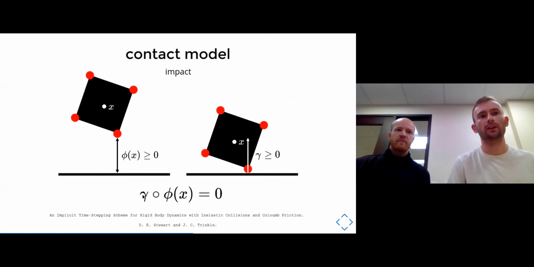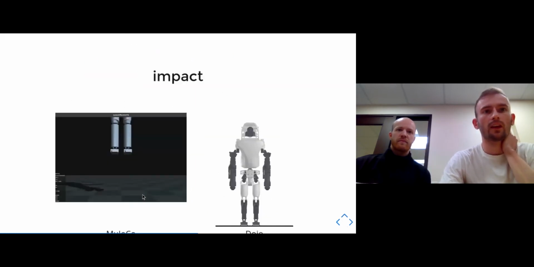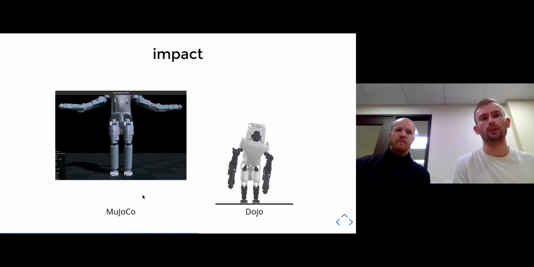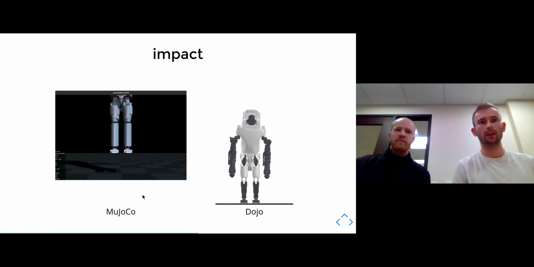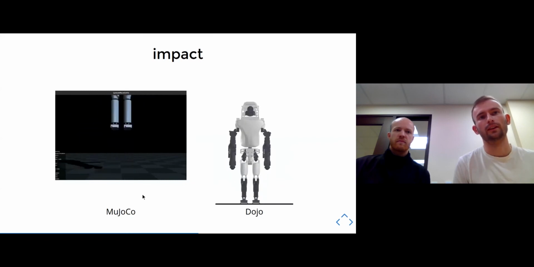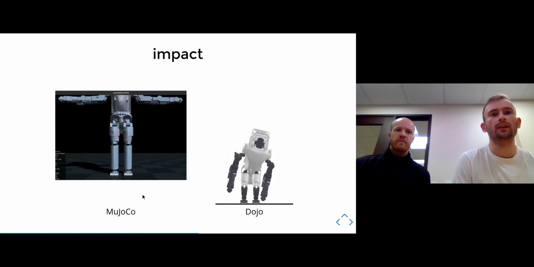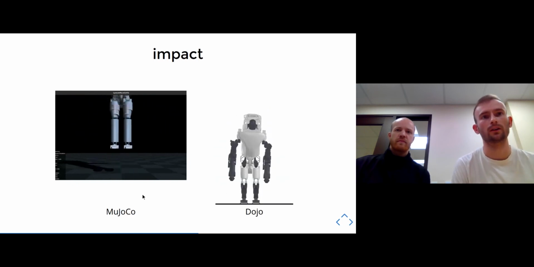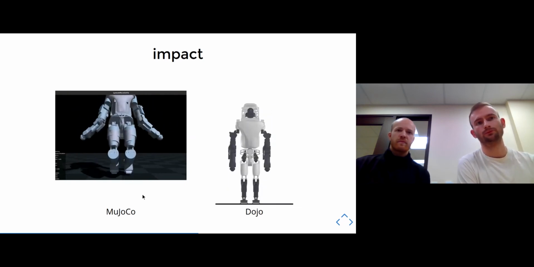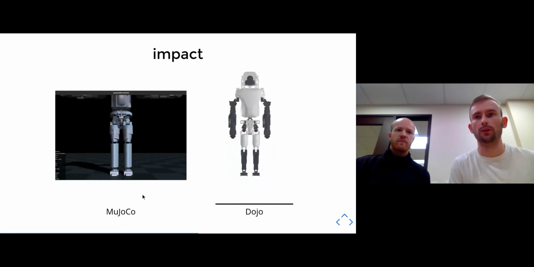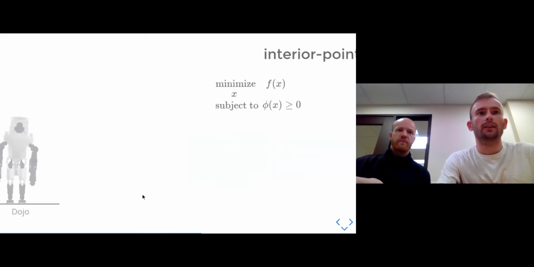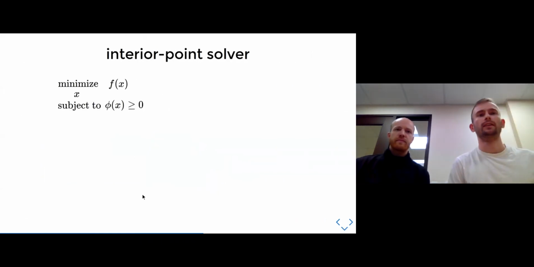internally, trying to enforce those three constraints. It's a challenging task to do because complementarity constraints are challenging to solve for with the usual optimization tools. But in the end, the result is the following. With Dojo, we can simulate hard contact reliably. So on the left, you have the Atlas robot dropped onto the ground, and you have absolutely no interpenetration with the ground. On the right, you have MuJoCo with slight penetration of the ground. So yeah, this was the constraint that we need to solve for to correctly simulate impact.